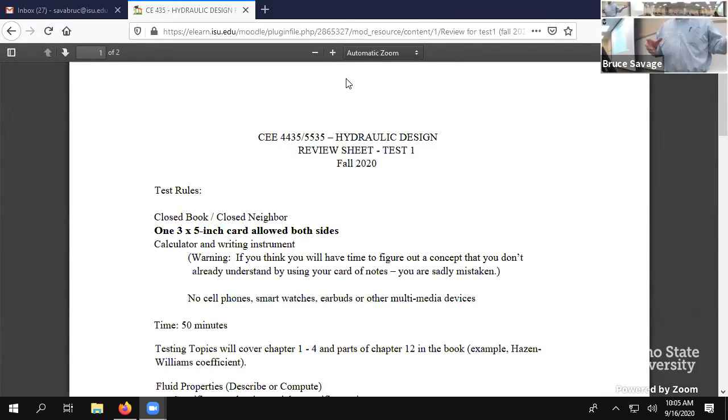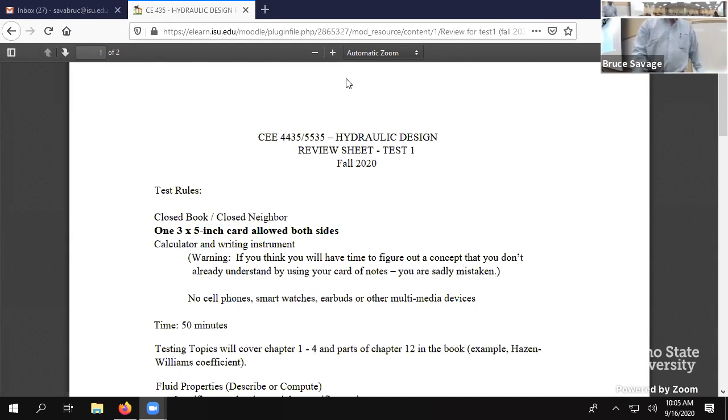Now, I kind of expect you know what the entrance loss and the exit loss are. Those are kind of given, just like I would kind of expect you to know what the specific weight of water is. Even though it does vary as a function of temperature, a lot of what we do, we don't care, and we just use the one value, 62.4, right? And the specific weight or density of water in the English system and in the metric system. Those kind of things should be up here, but your cards are to help relieve that stress.